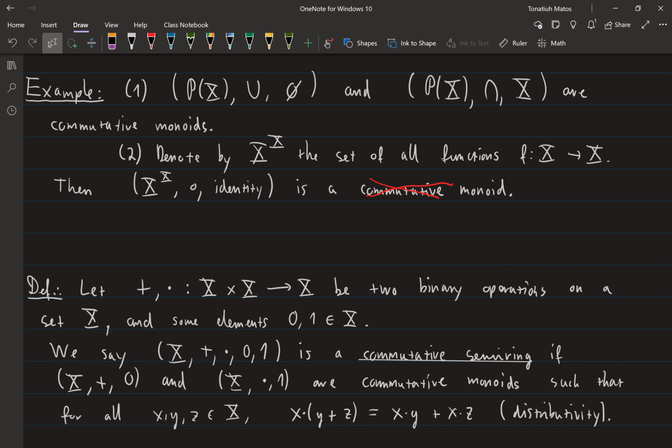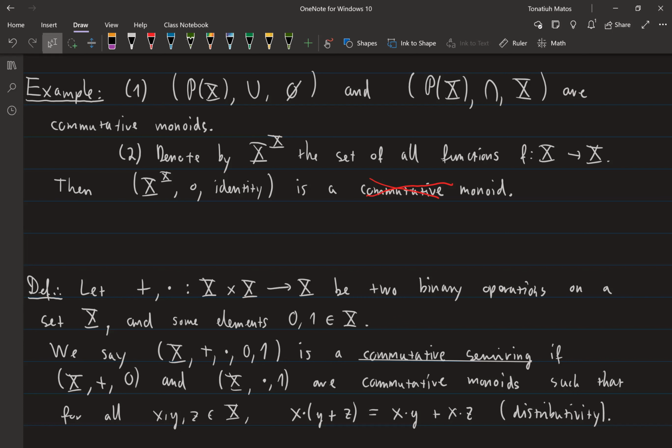So I haven't told you that 0 and 1 should be different. In that case, these could be the same monoid, and both operations could be the same. Of course, in a practical way, I will never do that, because then why would I bother introducing two operations if they're just going to be equal? But obviously in the natural numbers, 0 and 1 are different elements, right? I'm just saying this in case you want to explore the possibility of a singleton being a commutative semiring, which I think it would be, right? The only element being 0 equal 1, and the operations can only be defined one way, right? So there's only one commutative semiring structure on a singleton set.